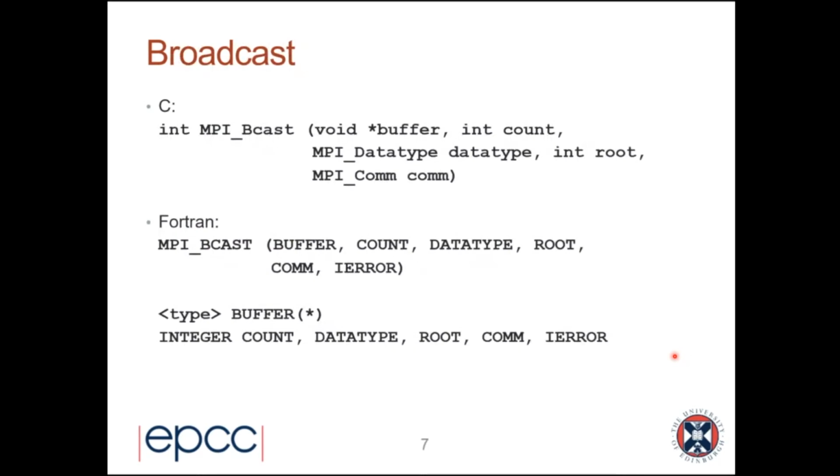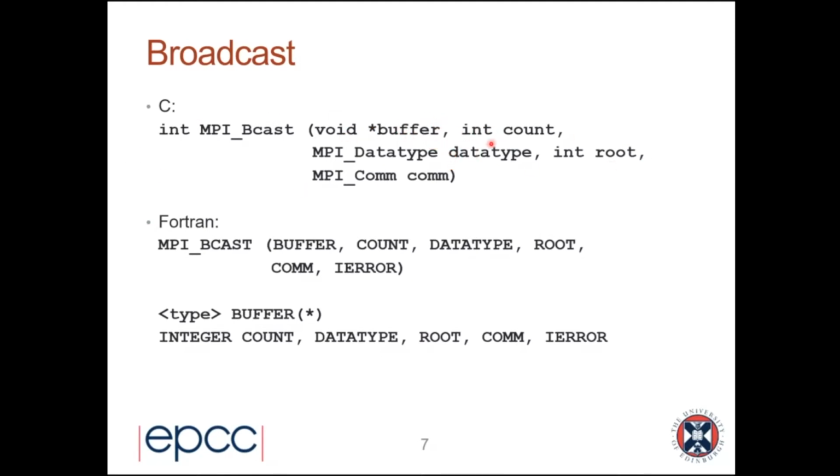But the broadcast is actually a useful one. You've read some data into a buffer, and you want to broadcast it out for everybody. So the root here says who has the data. Often root is 0. It doesn't have to be, but you might read some data in from file on rank 0, and you want to copy that data to everybody verbatim. It might be an integer, or it might be a bunch of parameters. So you have a buffer, which is a certain number of data types. This might be 10 integers.